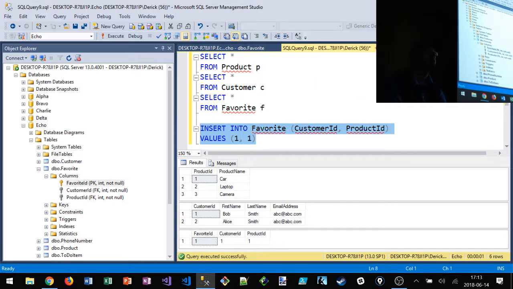So we've inserted that row. We can insert it again. I'm actually not going to press F5. I just want you to know that I could press F5 and it would work. It would work because there's no rule that prevents duplicate records there. But if you think about it, that's kind of a bad thing, right? Why does Bob get to favorite it twice? That's really kind of a nonsensical thing for him to do. But even as a customer, he's allowed to do nonsensical things.